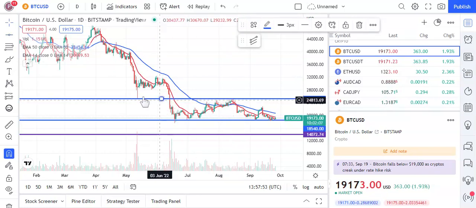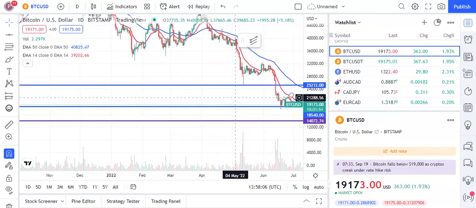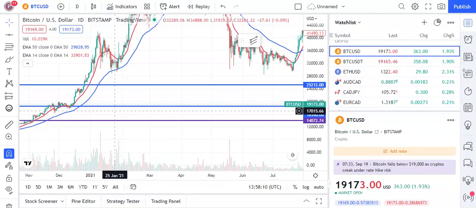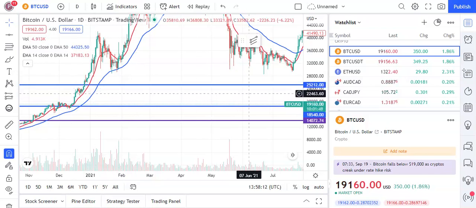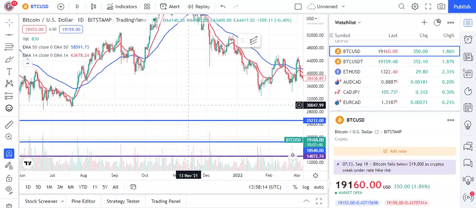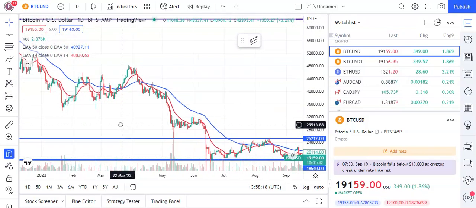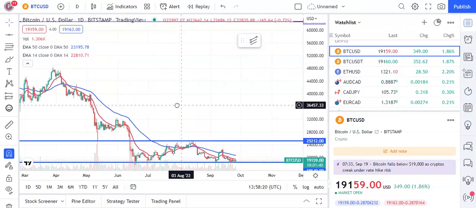So we can see I have a touch here and a touch here. You can take a look at the finger. It's a touch of resistance. Resistance turns support here. We can see it. Let me move the chart and see this line if it's still valid. Okay. So I'm okay with that. I don't want to have too many horizontal lines on my chart. I'm looking at what is happening to the price recently.